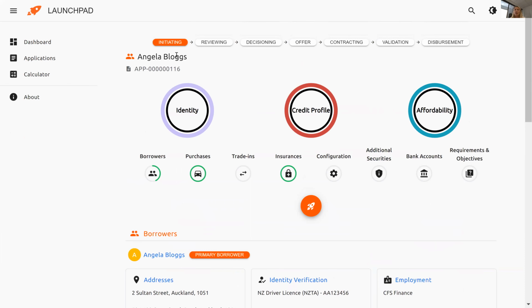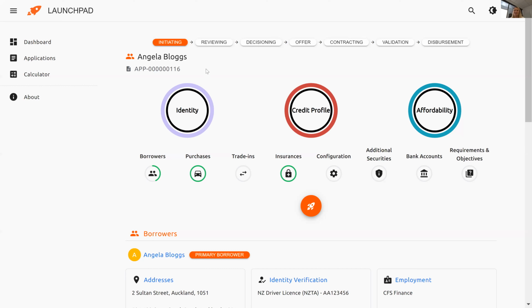Cool. So it's live. So rather than you guys having to press launch, or I mean, you will have to do that at the end, but basically as soon as you start keying their name and their address and tick the privacy statement, we can see it on our side straight away. It's just that we won't do everything until you've finished keying all your information. So again, the really cool thing with this system is that you can add and edit things right up until that tab sits at decisioning. Once it's at decisioning, it's locked for you. You can't go back in there. We can unlock it for you if you've got extra things, but right up until decisioning, if you get extra information, you can throw it all in there and we'll be notified, and we can jump in and keep reviewing.